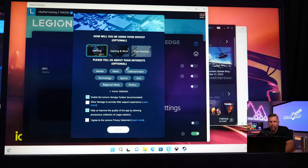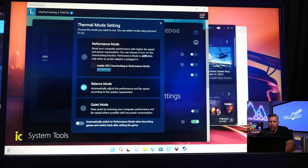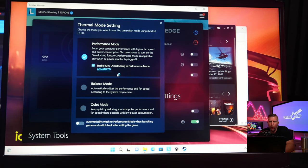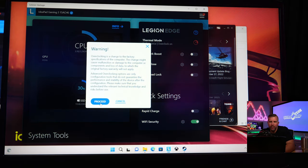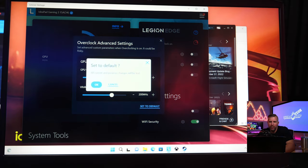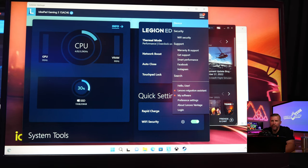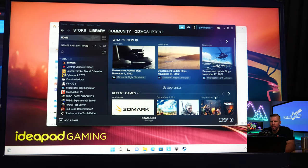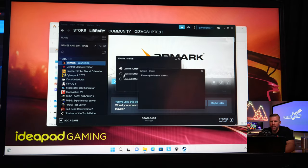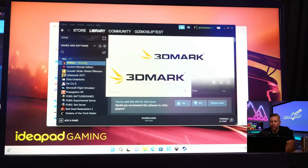And can I just be done? I'm not seeing any hybrid mode or anything over here, so enable GPU overclocking in performance mode. Oh, wow, you can do that. Sweet. You can even overclock the GPU. I'm just going to set it to the default. So boom. So this is just the standard stock overclock of performance mode. That is fantastic. All right, so we're not going to do any more updates. And we've got the laptop in performance mode now. Let's get Time Spy going and see how this goes. Let's make sure nothing is going on in the background, like any background process.